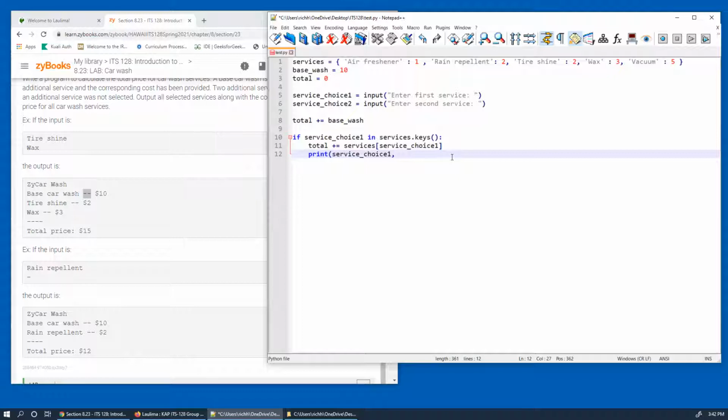And it's going to put a space in there automatically, so I'll just put a hyphen, hyphen, hyphen. And then it's got to be the amount, which I guess is this. Something like that.